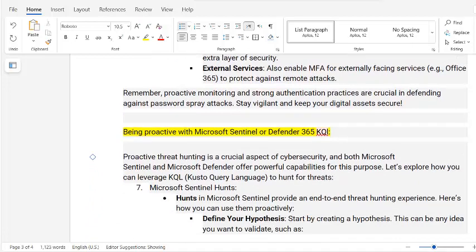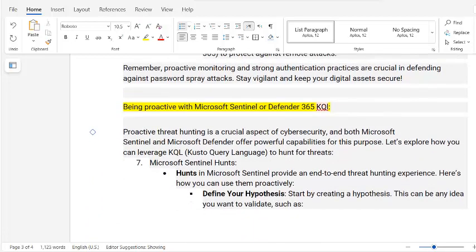Okay, so now be proactive with Microsoft Sentinel or Defender 365 custom query language. Proactive threat hunting is a crucial aspect of cybersecurity on both Microsoft Sentinel and Microsoft Defender 365. They offer powerful capabilities for this purpose.